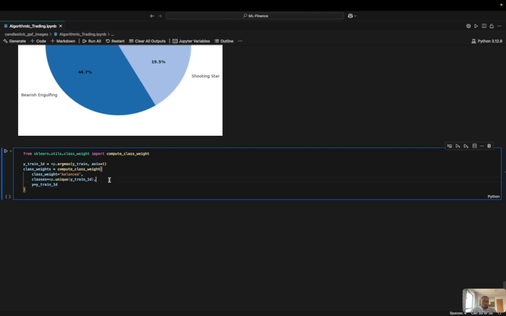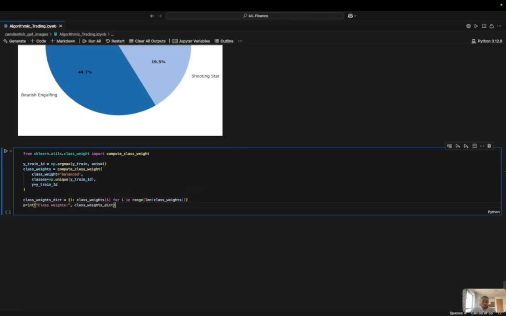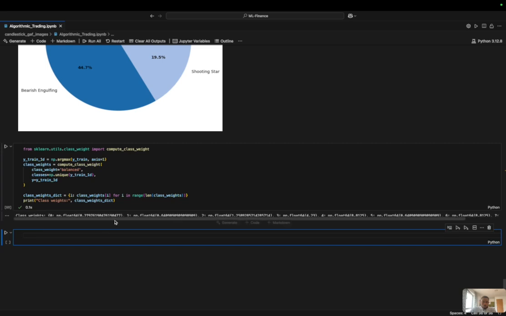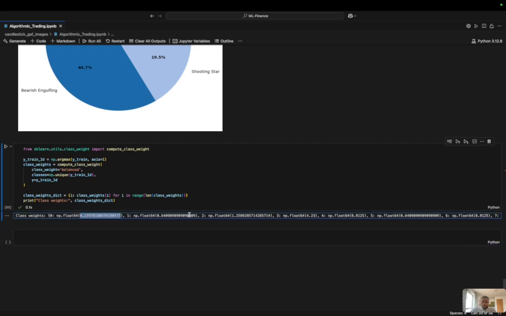Then I can say class with dictionary. Let's say class with dictionaries. Print it out. So here what it sort of does is, from this class take a ratio of this to this ratio from this class to this ratio from this class to be able to see that it balances the ones that extremely severely over outweigh the others, and that's what it does.